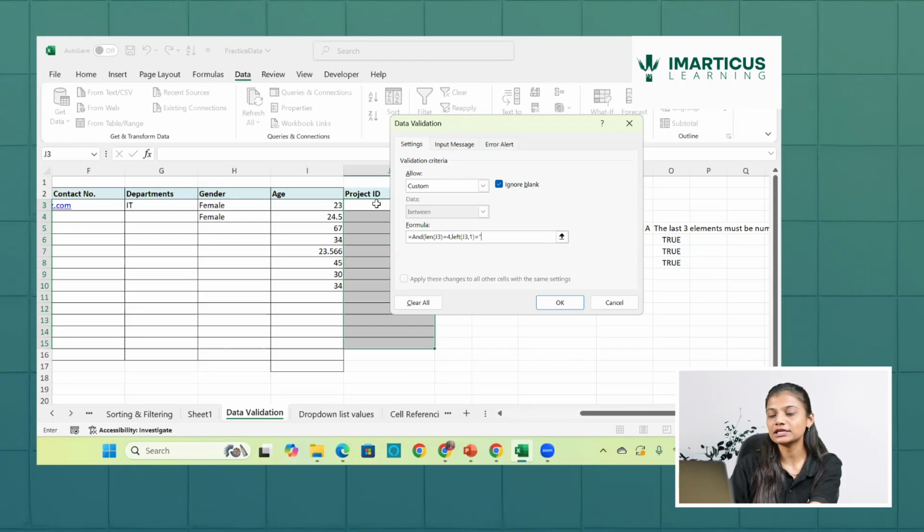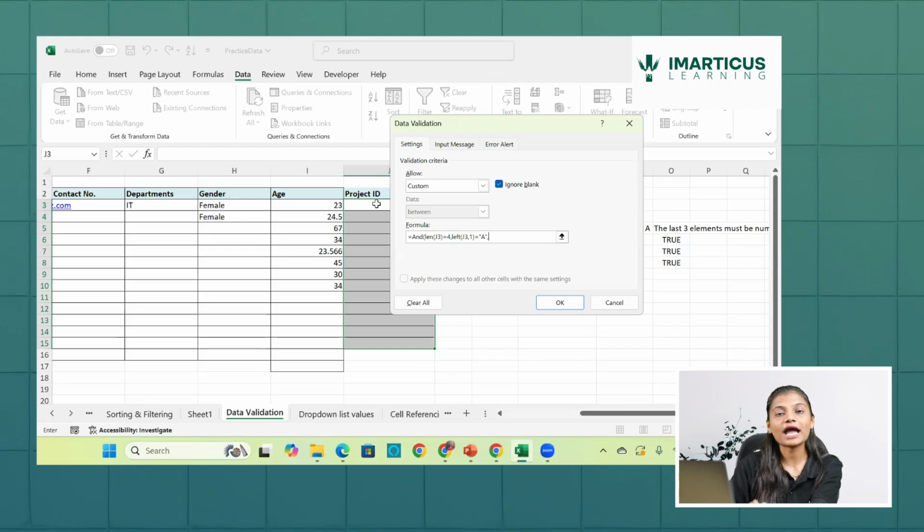This needs to be A. So that's the next logic check. So if the project code has a length of 4, then check if the first character is A. If it is true, then proceed with the next check. If it is not true, then stop there and don't accept the value. That's the criteria.